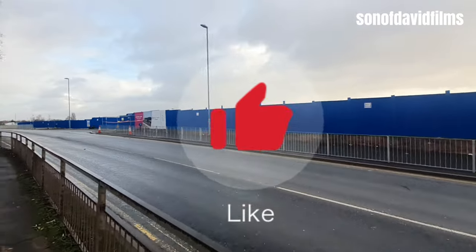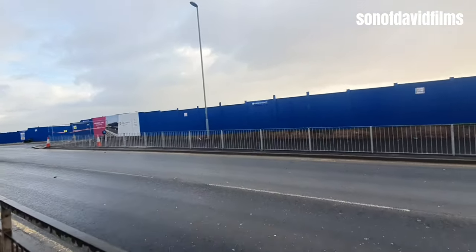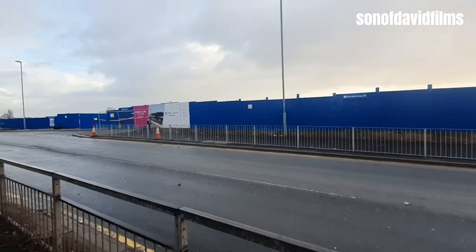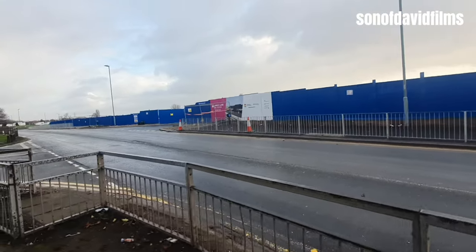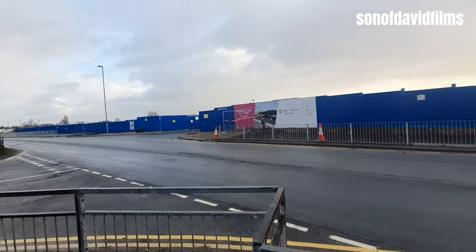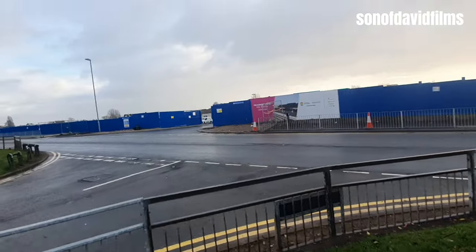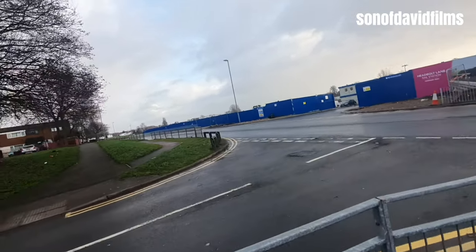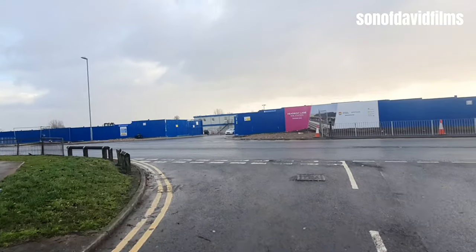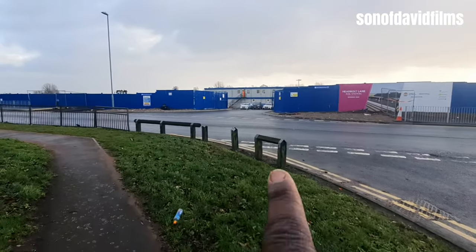This is the Headboat Lane rail station. It's a new one. It's an initiative between the Liverpool City Region and the Metro Mayor, that's the Liverpool City Region Mayor. So it's a serious infrastructure work that is going on. I think this is going to be the entrance to the station. That's the entrance over there.